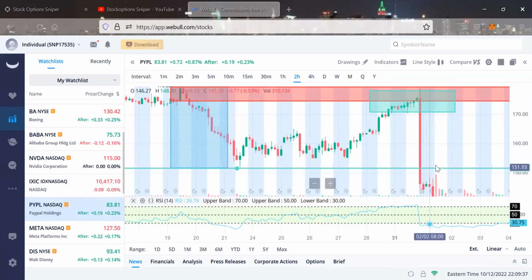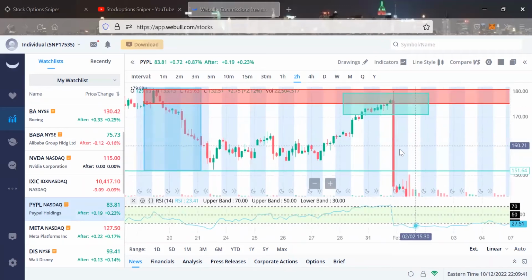Did he hit it? Absolutely. So what could you have done? Well, you could have swung this play. So check this out. If you knew this was ripping up like this, look how many people they tricked. And I also have a video on retail versus bank. Look at this. Look how many people they tricked on here. This is so messed up.